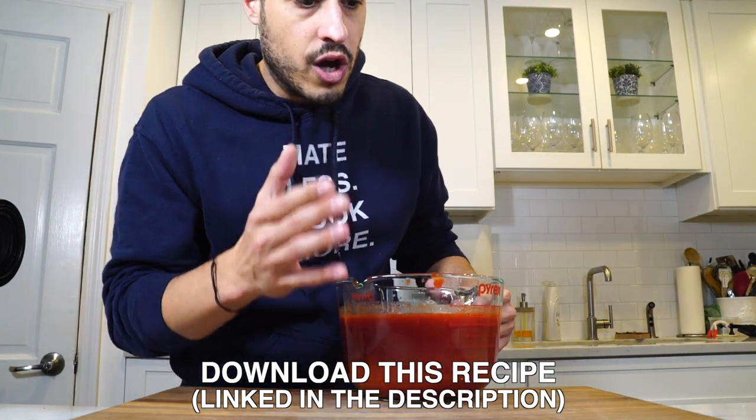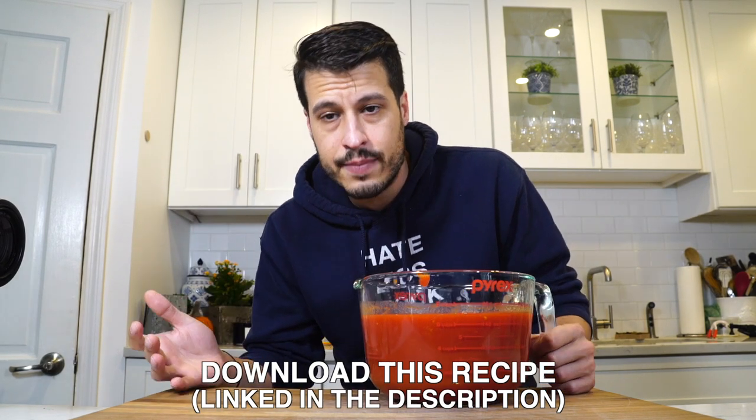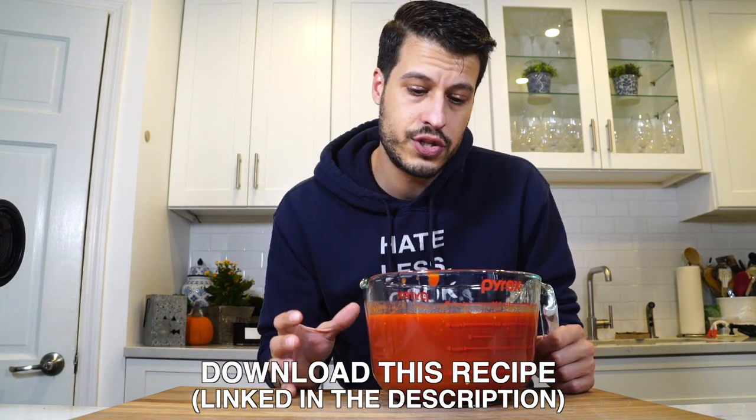First we're going to make our sauce — we already made our sauce, so I'm going to get this on the stove and run through it really quick so it's ready for our meatballs to chill in. You guys asked how do I find a can of tomatoes I like? When I was shopping it didn't have any of the cans I usually buy, so I thought it was a good opportunity to talk about it. I simply go through the brands, look for an Italian one. This is a DOP, from Italy, the label is in Italian — usually a good sign.